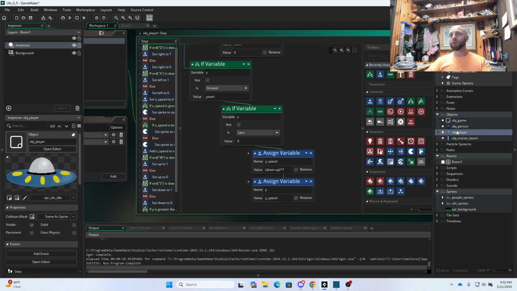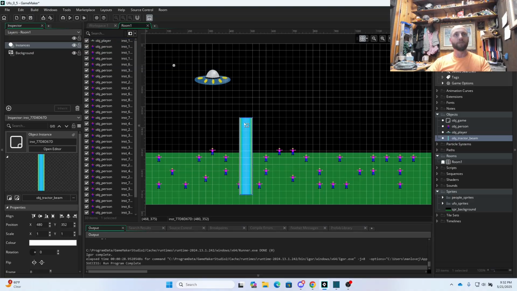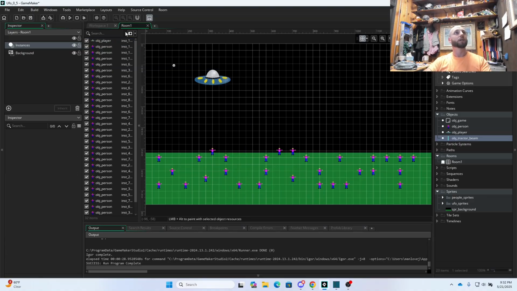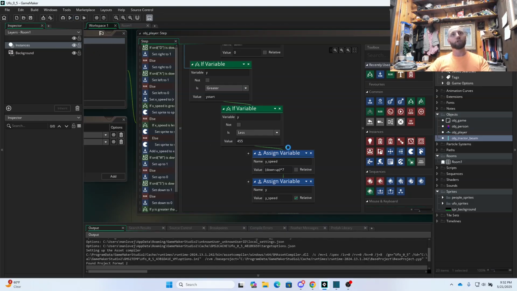So let me go into the room, and that, let's see, I think I only want the ship to go down to about here. I can double check kind of how long this is, so I'm just going to put the tractor beam sprite down here someplace and say, all right, that'd be 445 pixels in. So I want to say if it's less than 455 pixels, then we'll do this movement. That should limit me.